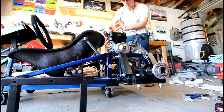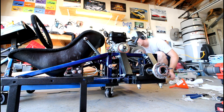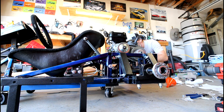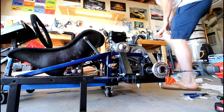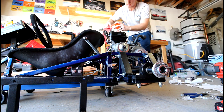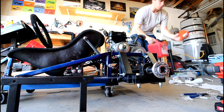I'm going to fill a little bit and then check down below to make sure we don't have any leaks. Alright, so it looks good. I don't see any immediate signs of any leaks from the fuel line. I did tighten it down pretty good with some hose clamps, so I just wanted to double check. Alright, I think that's going to do it on the fuel.